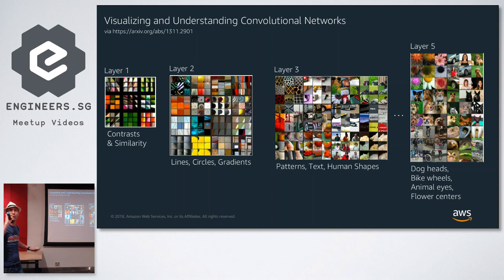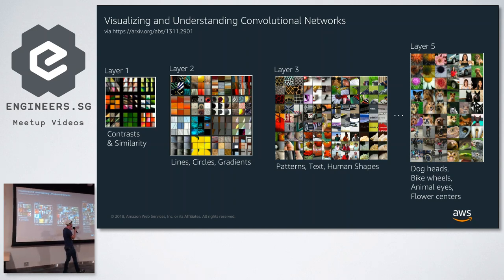This is the cool magic of convolutional neural networks. You layer these convolutional layers together. In each layer, you could think of the layer as being responsible for deciding on a particular kernel configuration. Then you have several of those kernel configurations pipelining, transforming that image all the way through. After one layer, networks know about contrasts and similarities. After two layers, they know about things like lines, circles, gradients. After three layers, they know about things like text is a thing, human shapes are a thing. They don't know what it says, but they know that's a class of things that I see.